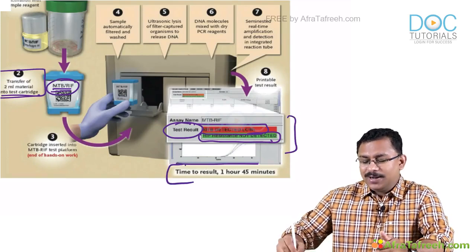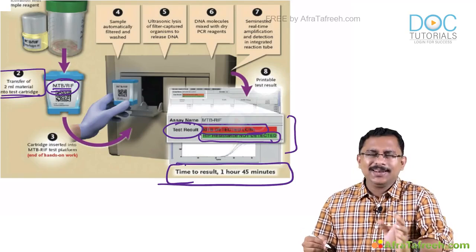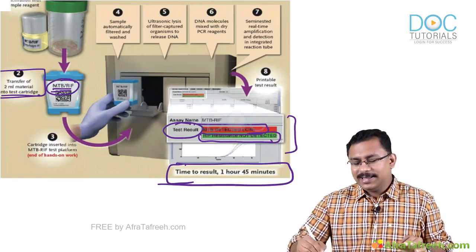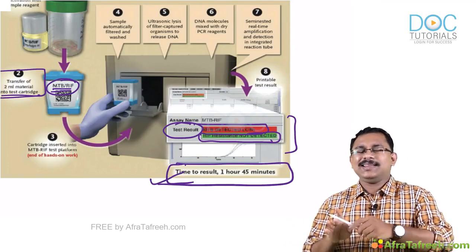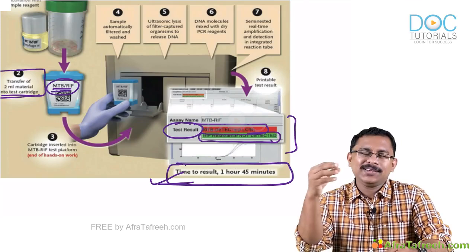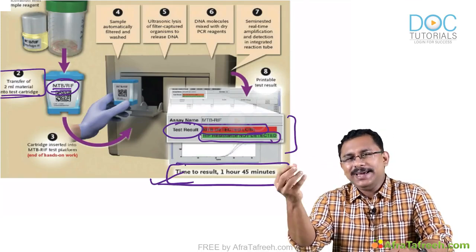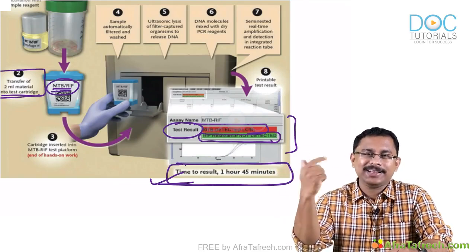And one big advantage of this test is that this test hardly takes around 90 minutes, maybe 1.5 hours, 1 hour 45 minutes. That is the time that is taken to do this test. But some of the centers where the input of samples is too much, they might keep the specimen for doing it the next day, in which case you might get it the next day only.